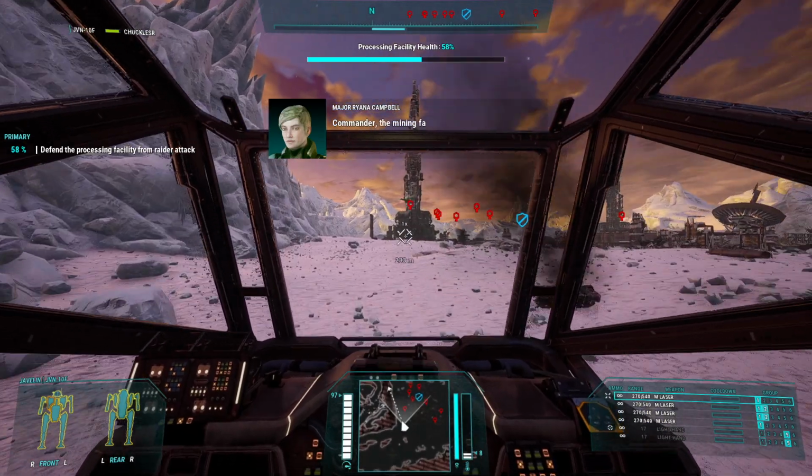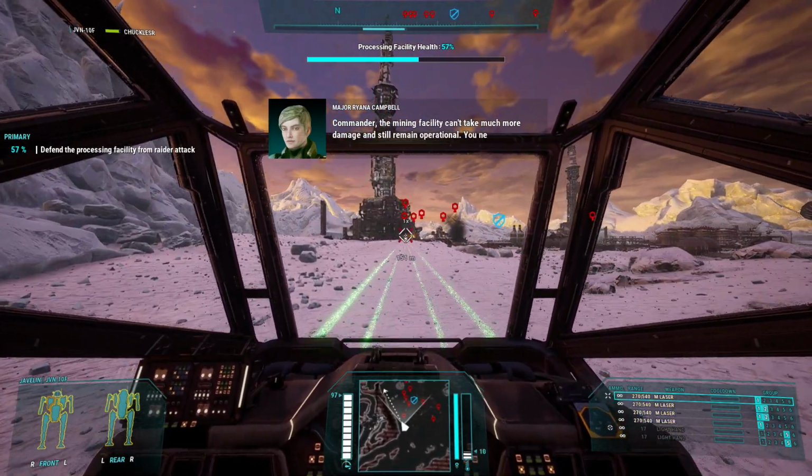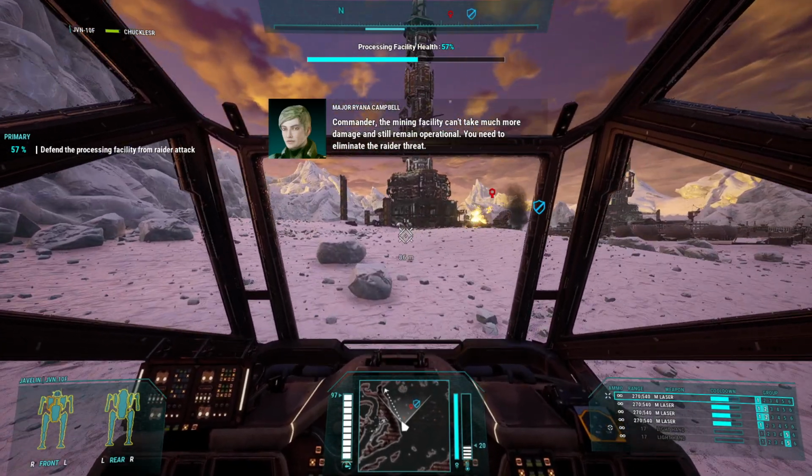Commander, the mining facility can't take much more damage and still remain operational. You need to eliminate the raider threat.